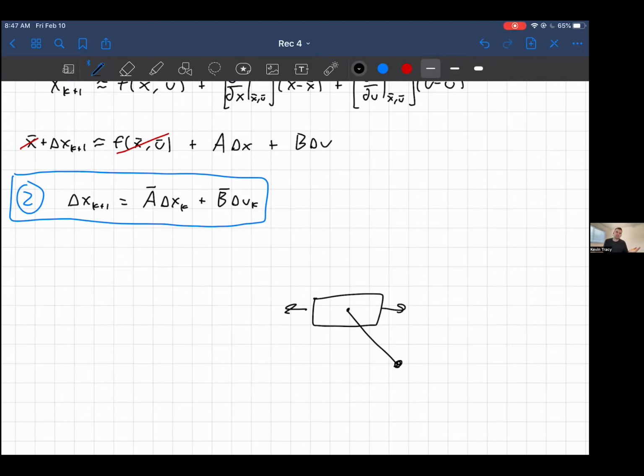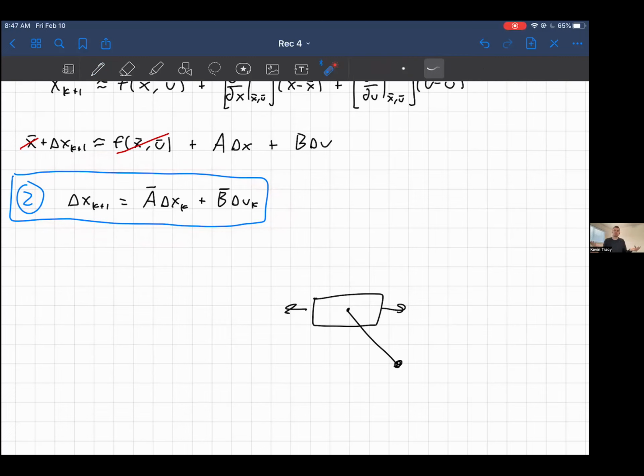So if this isn't super clear, you're going to have a homework question that's going to walk you through this step by step. You're going to take your nonlinear dynamics, you're going to linearize them, you're going to form your linearization that is actually accurate. And we're going to decide which point that is. For the cart pole, it's going to be when this thing is upright. And then now that we have this locally approximate series of linear dynamics, we're just going to use LQR as if it's a linear system and just try it, and you'll see that it actually ends up working super well.